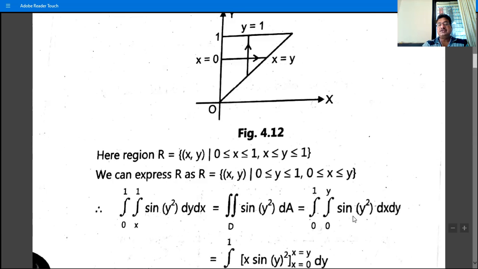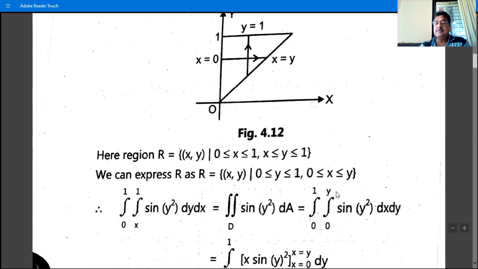So how can we change the order? This is the given order, that is, integration with respect to y first and then with respect to x. But we have to integrate with respect to x first. So take a strip parallel to x axis. Don't write this equal to, directly write is equal to, no need of writing this also. So draw the figure and then write is equal to.